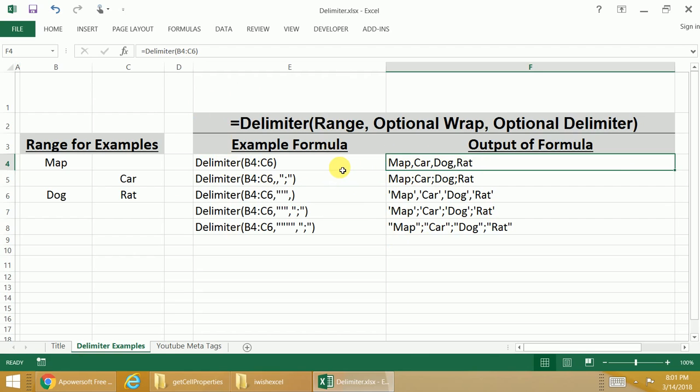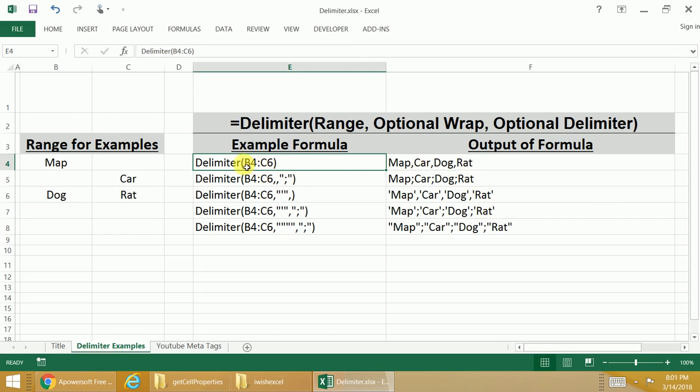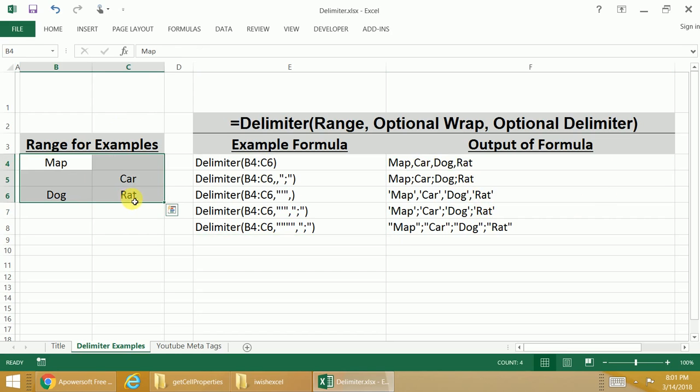Before I go any further, one thing to note, custom formulas in Nutilities are only available to other users that have Nutilities. So if you send this workbook to somebody else and you're using my formula, you need to hard code those formulas before you send it, otherwise it'll error out when they receive it. So let's take a look at the first one. And just so you know, all of these share the exact same range, which is B4 through C6.